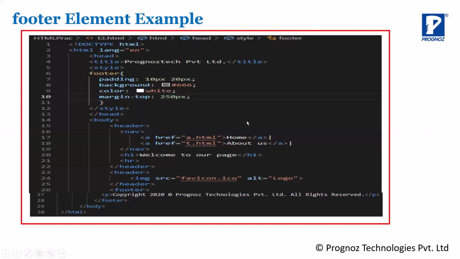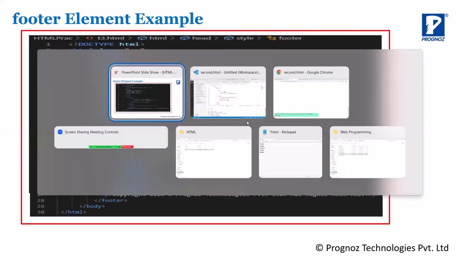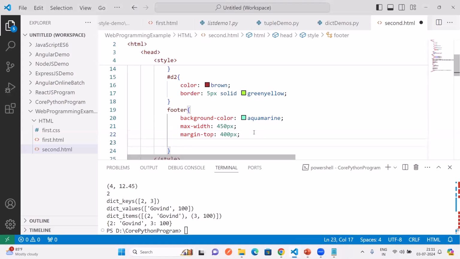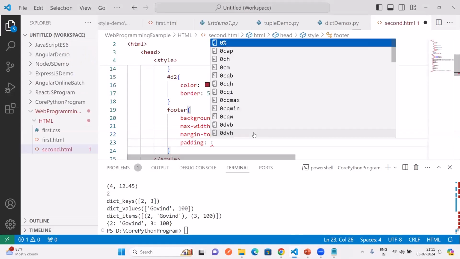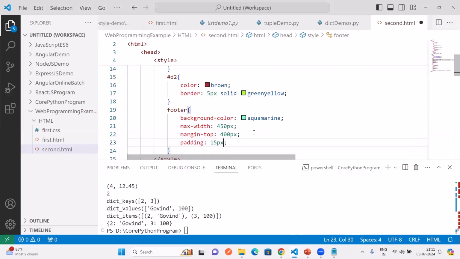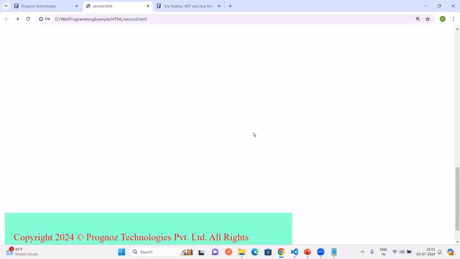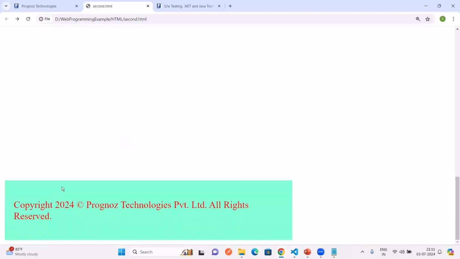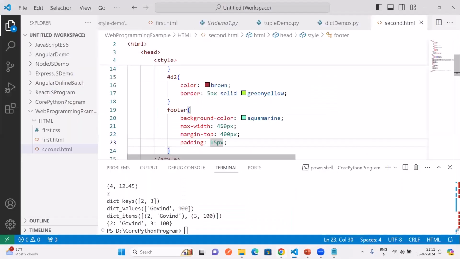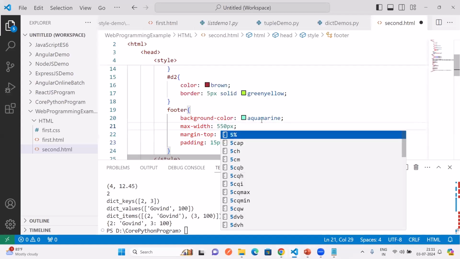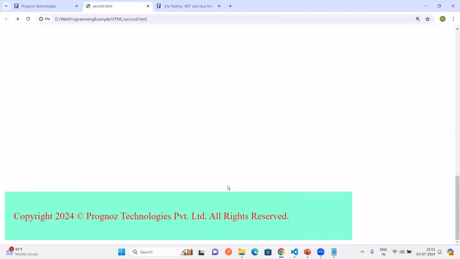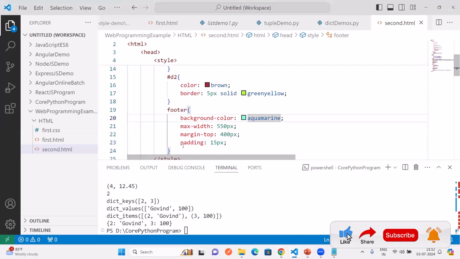So we can use font color, we can use padding also. Look at what happens when you give padding. If you give the padding property, I am giving 15 pixel. So if you go to the browser and refresh it, look. We are getting the space between the border and the content. So if you want space between the border and the content, we use the padding property. When you want to give space between content and border, then you have to use padding.